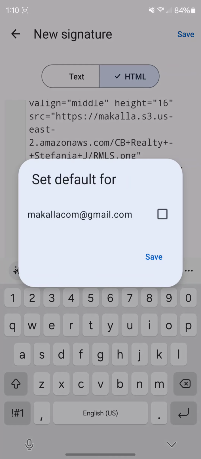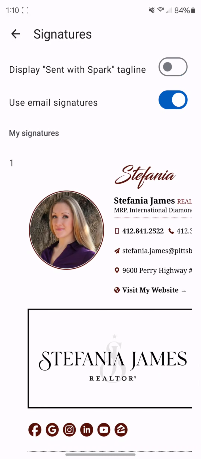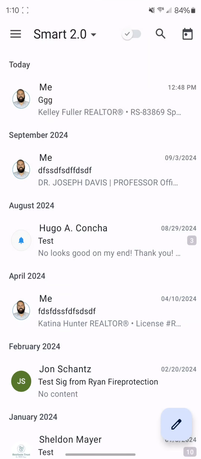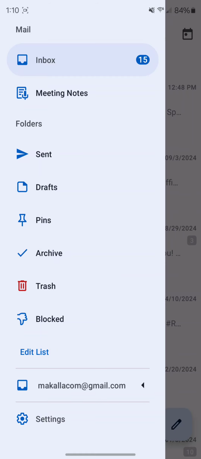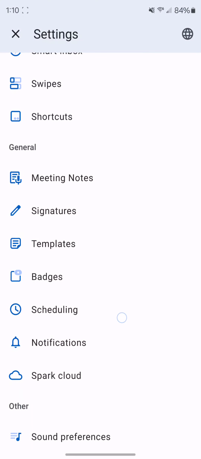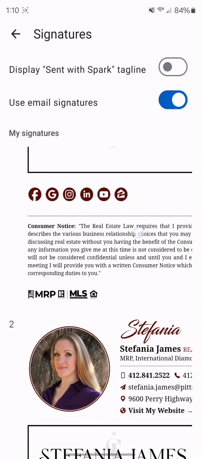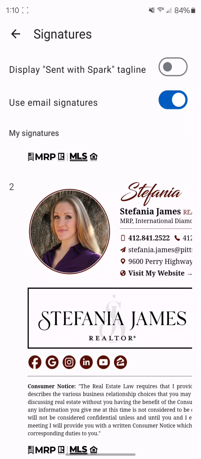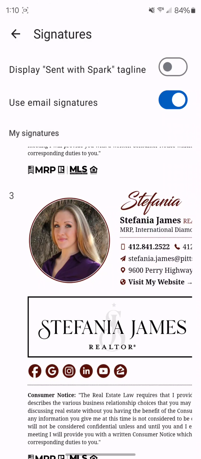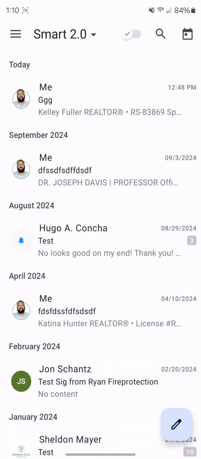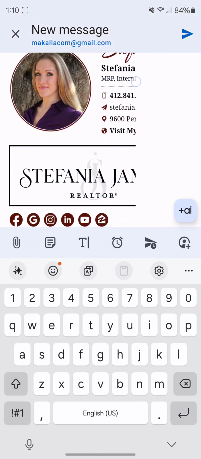And if you have multiple email accounts, you can set it as a default for one or all or several, whatever. I'm just going to hit save. Because this is one of the cool things about SparkMail as well that I will show you. Let me go back in here again, just show you how it looks. So here's the wonky looking one. Here was the demo that I showed you that I had tested earlier. And here's the one that I just pasted. Spacing is just fine.